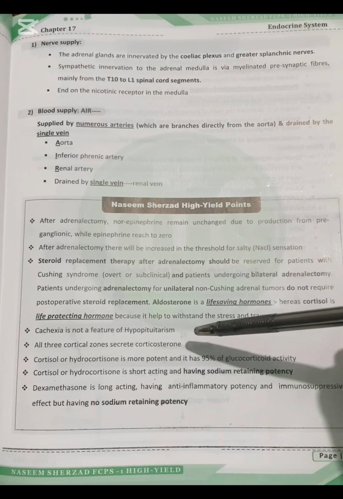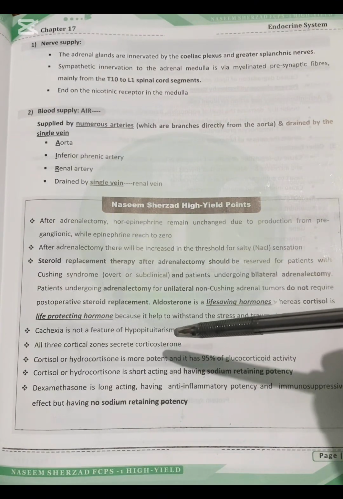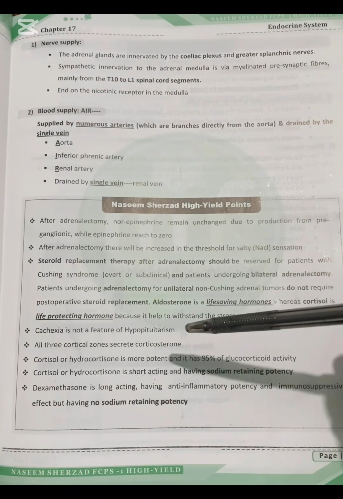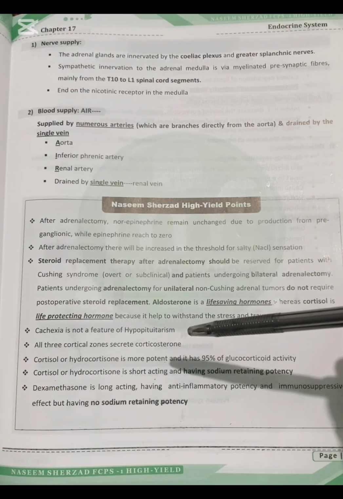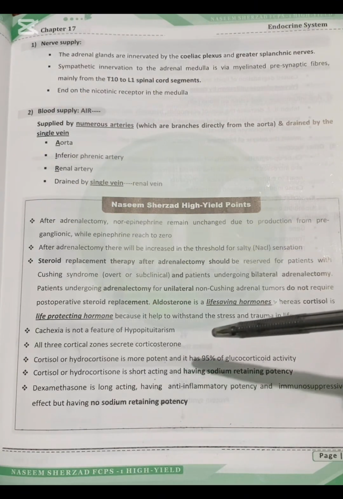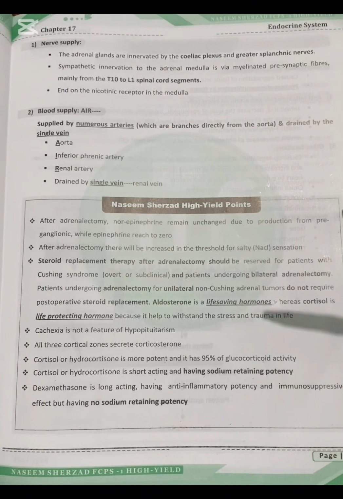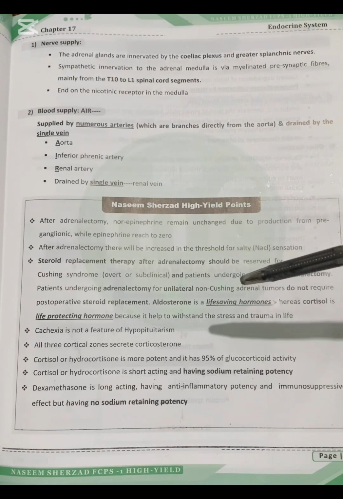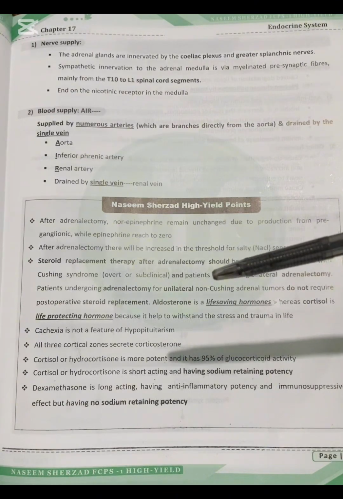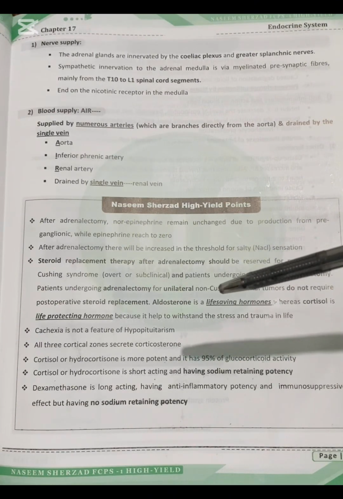Another important thing regarding the protecting and life-saving hormone. Actually, NCPSP, they are just twisting the words, which may be very usual and very common for you, but that makes a big difference. Like if they ask which one of the following is life saving, life saving is actually cortisol, aldosterone. Sorry, aldosterone is life saving. The reason is that potassium, that is, absorption of sodium chloride is important, because if there is no sodium chloride there will be circulatory collapse, leading to death.